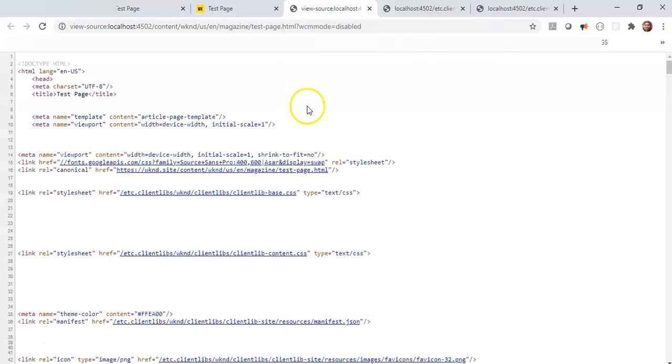And mostly this happens in the case of your JS, if you want to run a particular client library and there is another client library which is a kind of dependency for it, make sure you add it as a dependency so that that client library gets included first and executes, and then your client library gets included and executed.